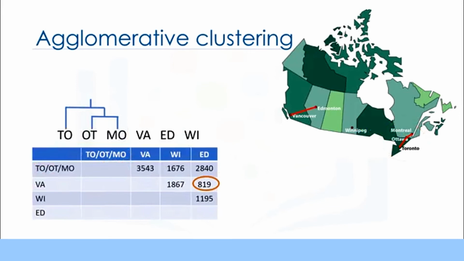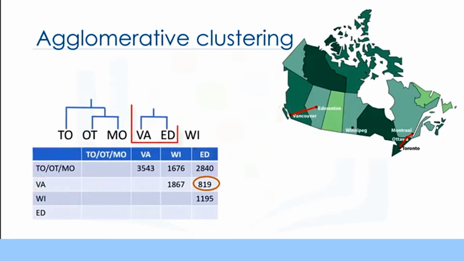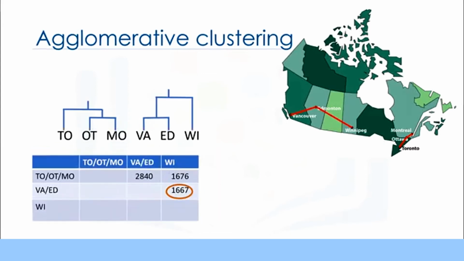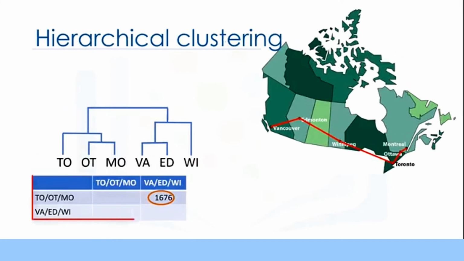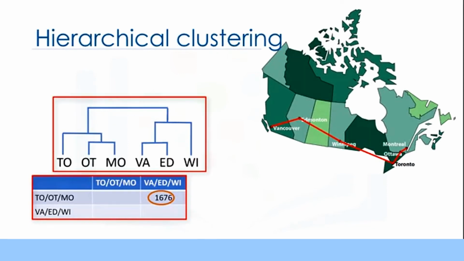In the next step, the closest distance is between the Vancouver cluster and the Edmonton cluster. Forming a new cluster, their data in the matrix table gets updated. Essentially, the rows and columns are merged as the clusters are merged and the distance updated. This is a common way to implement this type of clustering and has the benefit of caching distances between clusters. In the same way, the agglomerative algorithm proceeds by merging clusters. And we repeat it until all clusters are merged and the tree becomes completed. It means until all cities are clustered into a single cluster of size 6.